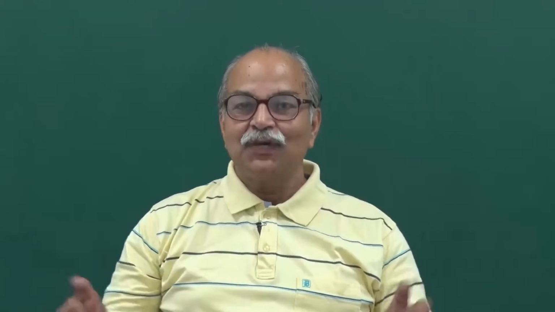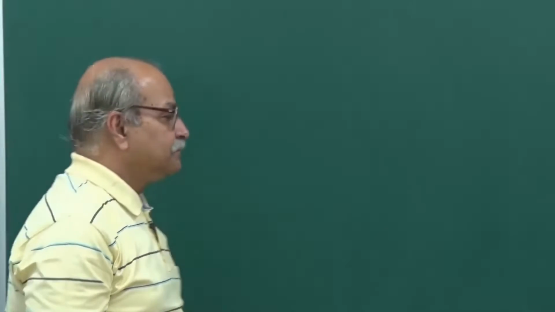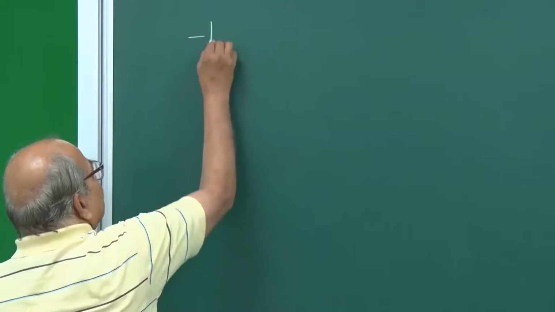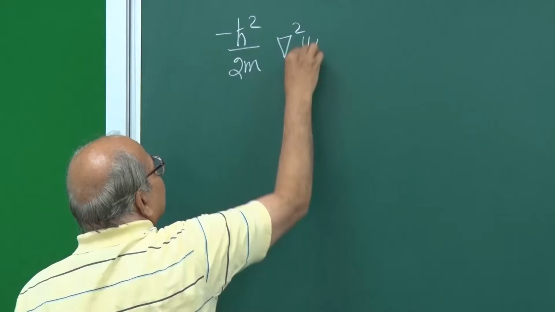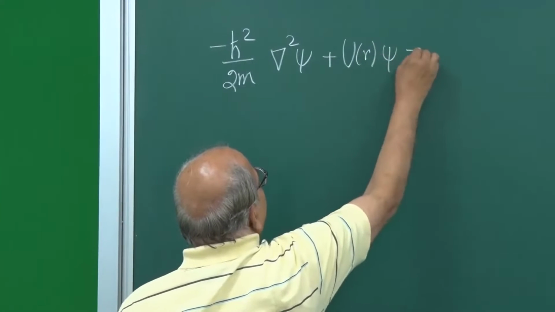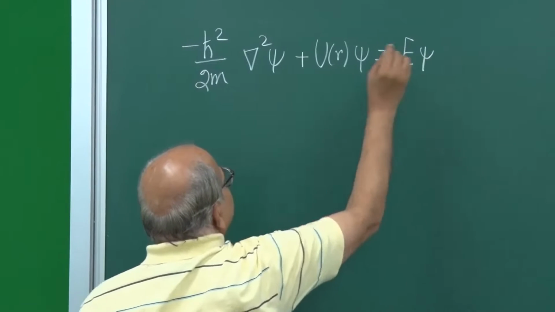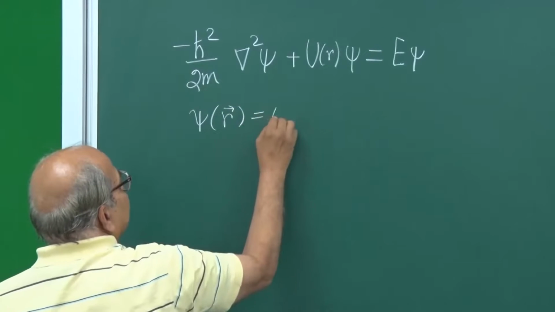So in the previous lecture I talked about the Schrödinger equation, which is the equation for an electron in a hydrogen atom, which is supposed to give all the information about energies and all other things. The equation was minus h cross square over 2m, then this del square of psi, plus potential energy function U(r) psi is equal to E psi. E is the energy, and this psi, which is a function of a space point, is called the wave function.